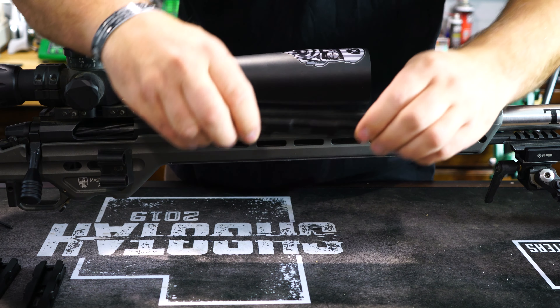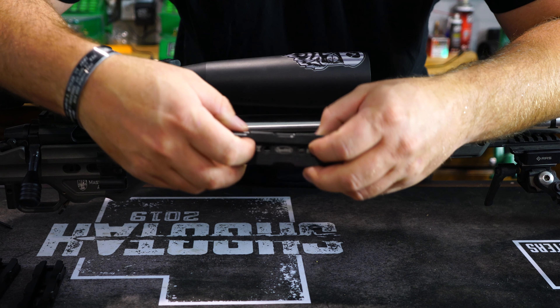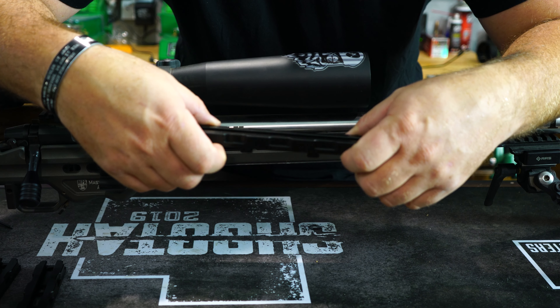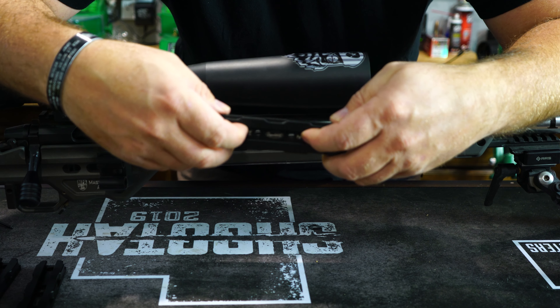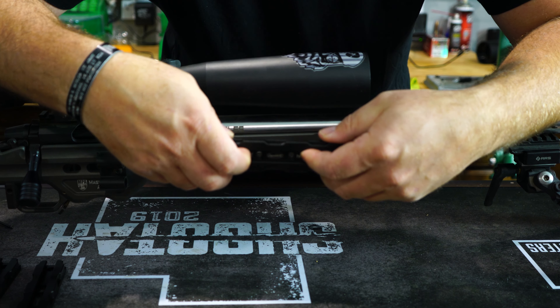When Matt did design these, he found out that the MPA M-LOKs are a little bit different than standard, so he had to make the screws a little bit longer and had to go back to the drawing board. But he's fixed that — the screws are longer because on the MPAs, for some reason, the M-LOK is different.